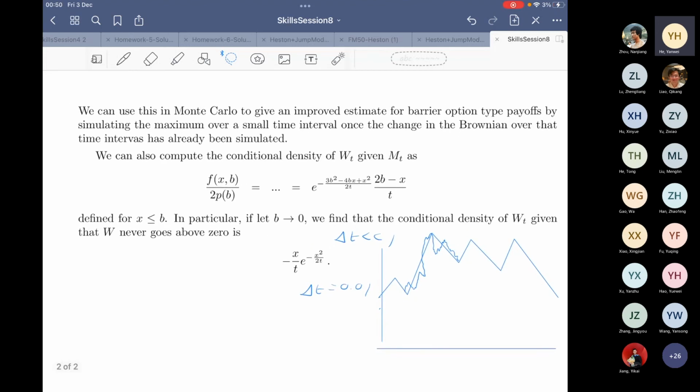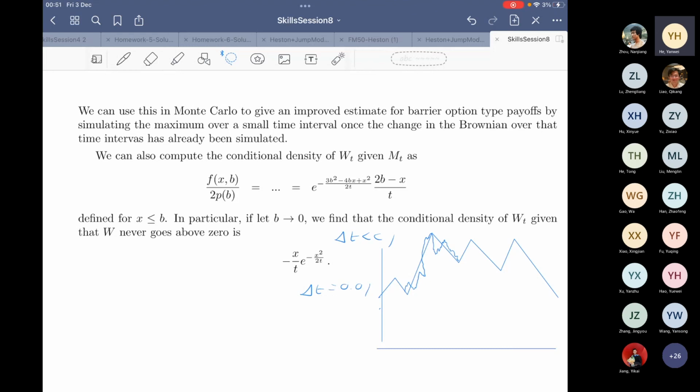and that gives you a better estimate of the final maximum, because you can include those additional maximums that you've simulated to compute the final maximum of the stock price over the whole range. In fact, if you don't do this trick, standard dumb Monte Carlo, just using the Euler scheme, does not converge that well without building in this additional intelligence. But you can revisit that during the project.